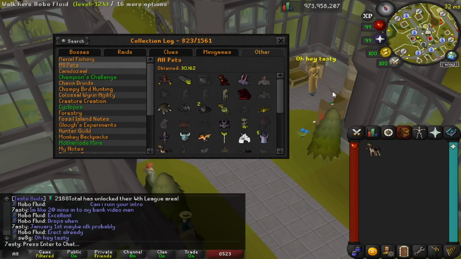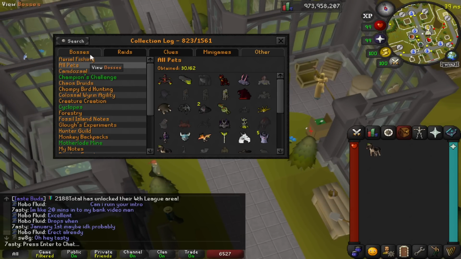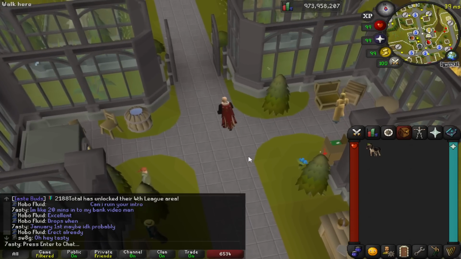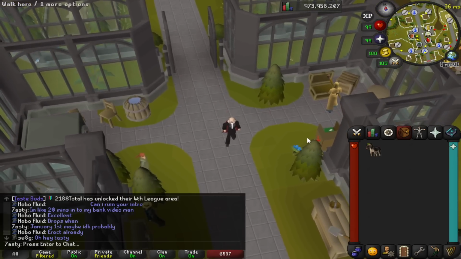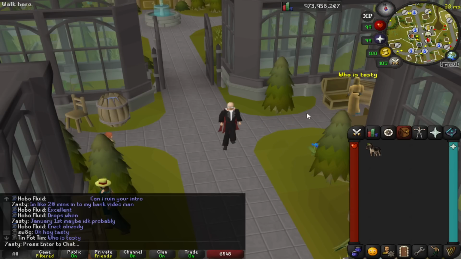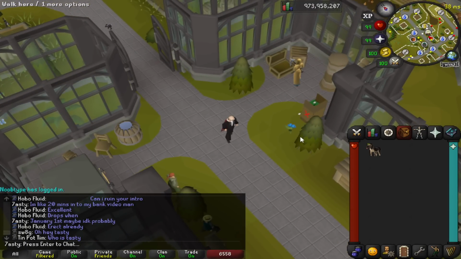Okay. We have been rambling for quite a while, and that about sums up the account and everything we've achieved this year. Obviously, Bloodhound being the biggest one. A small TLDR of all of my goals: Magmutagen, Zammy Pet. I want the Cumulet, Vardorvis, Muspah, and that's pretty much it.